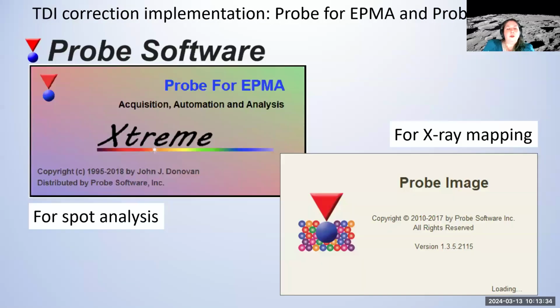And this is where the Probe software comes in. It has built-in functions for spot analysis. We use Probe for EPMA, but we can also apply it for X-ray maps, and I will talk about that in the second part of my talk. So I will focus now just on Probe for EPMA.